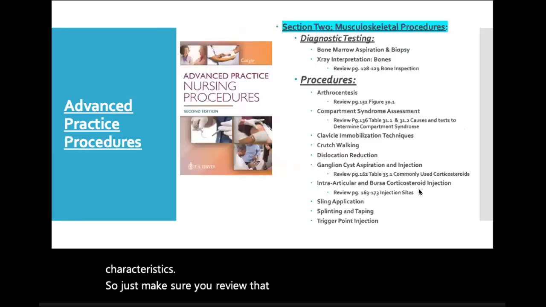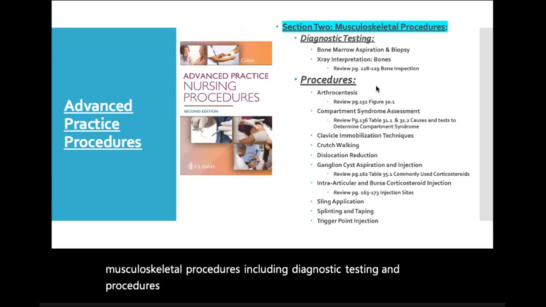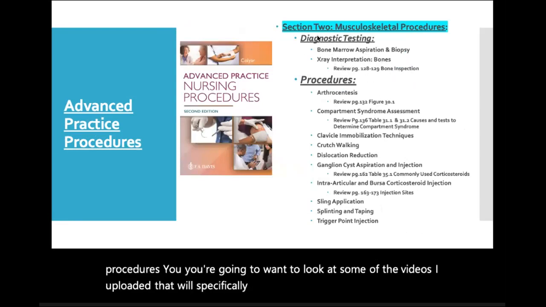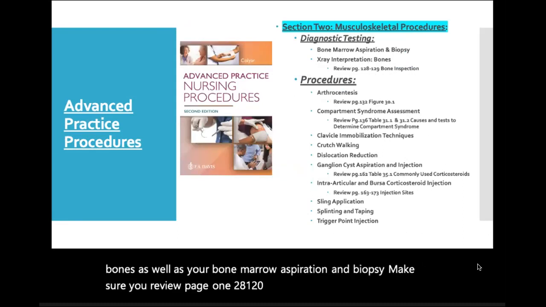Section 2, we got into musculoskeletal procedures, including diagnostic testing and procedures. You're going to want to look at some of the videos I uploaded that will specifically talk about your X-ray interpretation of bones, as well as your bone marrow aspiration and biopsy. Make sure you review pages 128 and 129 for your bone inspection.